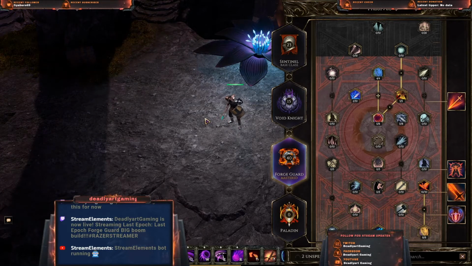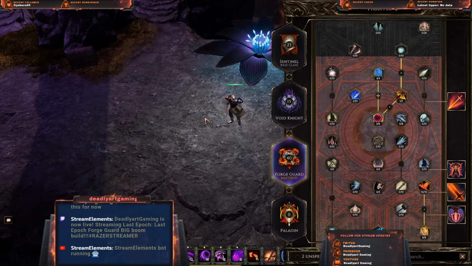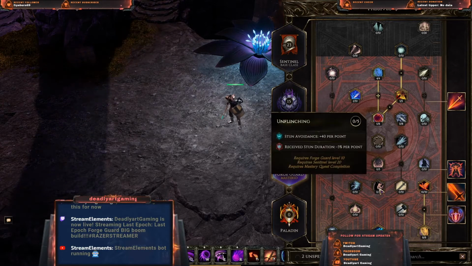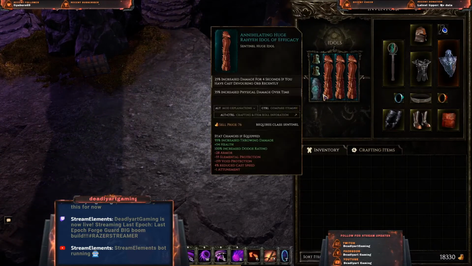Once I start pushing higher and get my gear set up, I'll start changing stuff around to fine-tune the defense and the offense together, and all that fun stuff. And then I'll go over the gear.